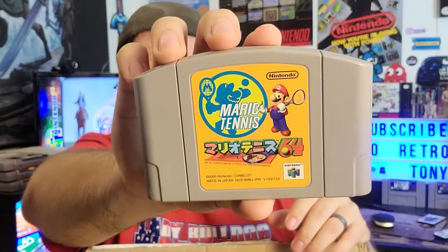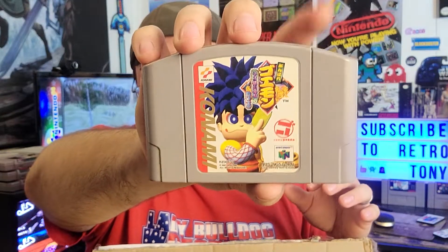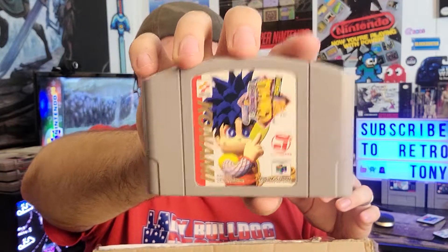Mario Tennis — this is also a double of mine, so I'll put that up for sale. Yoshi's Story — don't have it, really mint label there. So yeah, that's not an exclusive. Obviously Hey You Pikachu — such a weird game anyway, very Japanese. This — I think this is the first Mystical Ninja on the N64, the first one that came out in North America. Not an exclusive, I don't think — I'll double check.